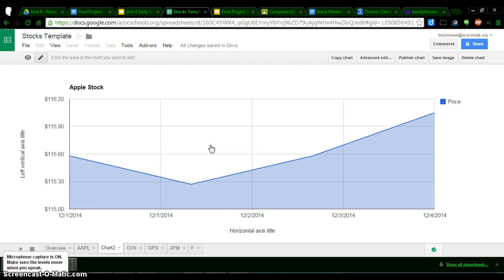Now that might have been too quick, might have been frustratingly too quick for some of you, but I'm going to post this video, and then that's what you would do for each of your stocks. Make sure you move it to its own sheet, and the last thing I'll do is just label that tab down there as well. All right.